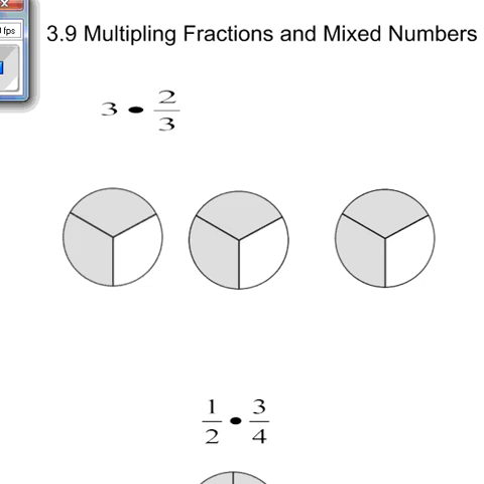So when I multiply, really any numbers, you can think of the first number as how many of what you have of the second number, right? So if I have 3 times 2/3, that really means 3 of 2/3, right? And that's what I have right here. You can see I have 2/3 3 times.